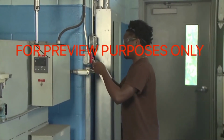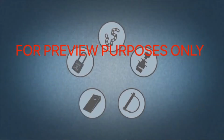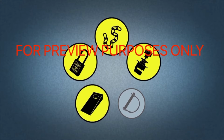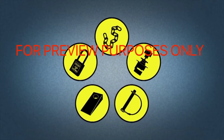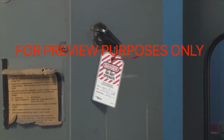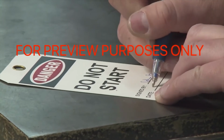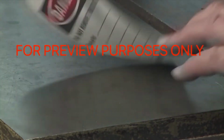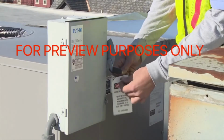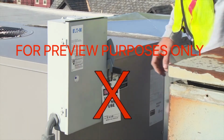There are many types of lockout devices that can be used to isolate a piece of equipment from its energy source. The most common are padlocks, chains, and valve clamps. More specialized devices such as wedges and pins are often used with hydraulic or pneumatic systems. Tagout devices provide visual warnings that work is being performed on a machine or piece of equipment. The tags identify the people who are working on the machine and can also indicate why the equipment is out of service. Remember, tags only provide information. Alone, they cannot secure energy isolation devices, so they should be used with locks whenever possible.